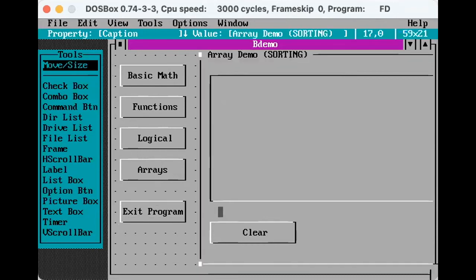And then these are our frames. And here's a clear button. And each one of the frames I put on top of the others, so you can't see them from here. But it is amazing. Now, if I want to see what the code is, there's two ways of doing this.